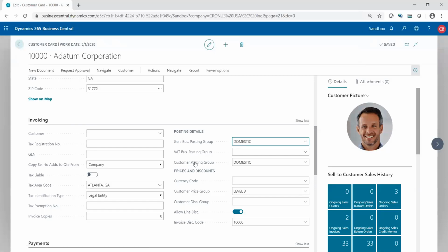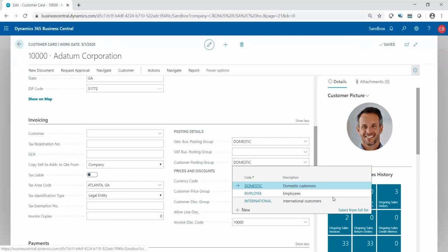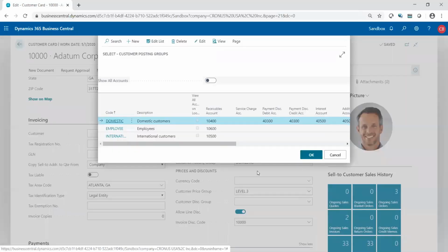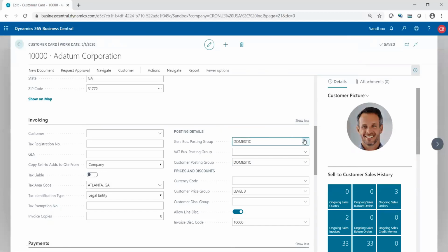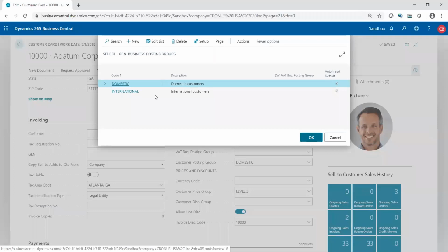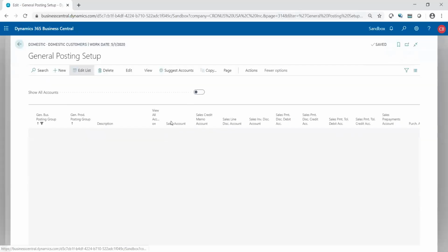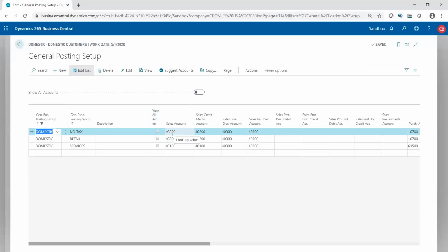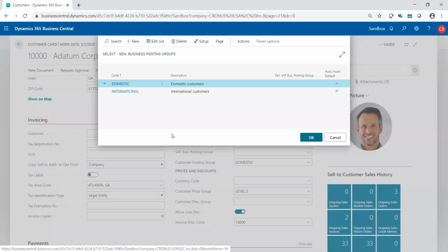These two codes are mandatory. You cannot post a transaction without having both of these codes set up. They are required because they are a direct link to your GL account. This keeps everything in sync, meaning that your trial balance number that we just pointed out is directly linked to the customer, which is directly linked to your sales subledger.